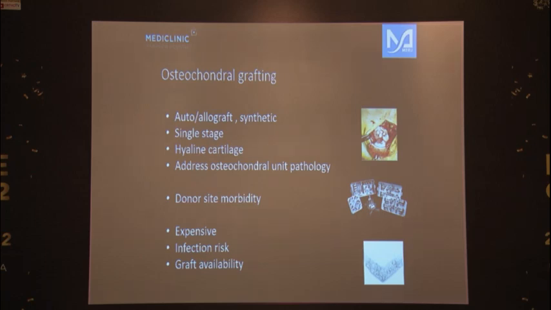tissue availability for larger defects, where we then have to turn to the massive osteochondral allografts. It is an expensive procedure, with a small risk of infection, but graft availability, as I mentioned, particularly with the allograft tissue, is very limited in most parts of the world, and certainly this side of the world. So there are these synthetic options. This is one option. This is a trilaminar construct, again, of equine origin. This is quite readily available, but it does require quite deep preparation of the defect site to implant this.